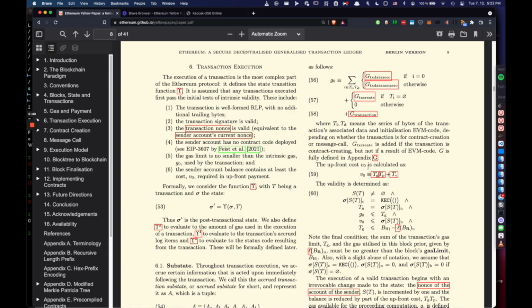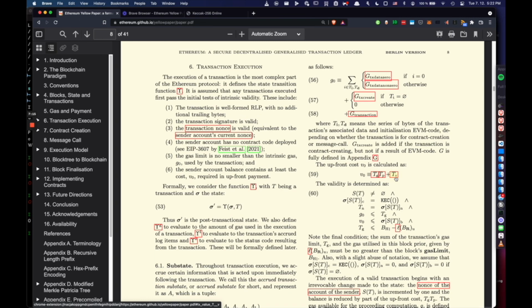The upfront cost V0 is calculated as, so TG was the gas limit of the transaction. So the transaction specifies a gas limit. TP was the gas price. So this is in units of gas. This is in units of ether per gas or wei per gas, TV, which is the value that we're sending in that transaction. So this will be sent to the very first target of the transaction.